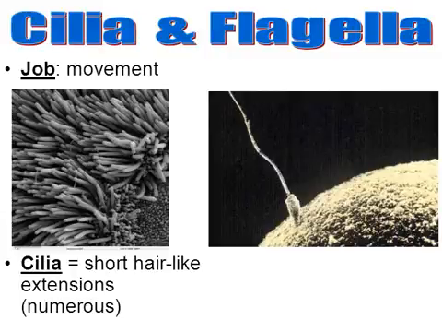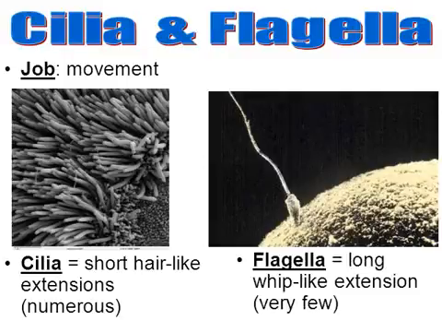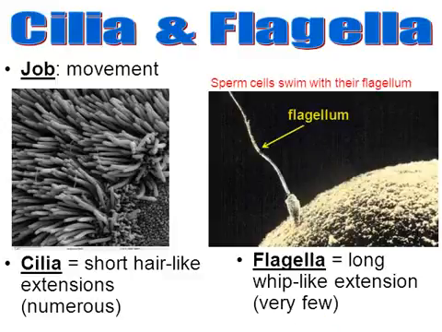The picture on the right shows a sperm cell with a real long flagella. Flagella is actually the plural version. Flagellum is singular. And so the difference is really their length. The cilia are short, stubby. Flagella are long and whip-like, and usually there's only a few of them. Maybe only one flagellum, maybe two, maybe three, maybe four, but not nearly as many as the cilia. Well, in that picture on the right, we have a sperm cell about to penetrate a female egg cell to create a fertilized egg, also known as a zygote.